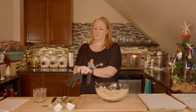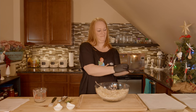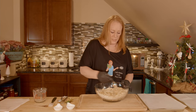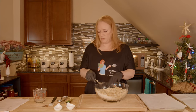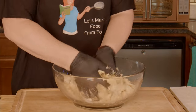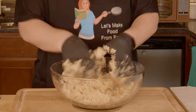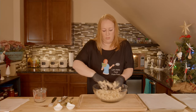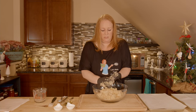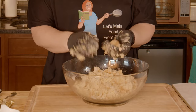I'm putting some gloves on — you don't have to do this, but I choose to because it's just easier for cleanup. Now that I've got it pretty close to blended and that butter's smashed in there, I'm going to scrape off the fork and start using my hands. I want to get this into the shape of a squished loose ball so it incorporates the rest of that flour. Then you're going to start making one-inch balls once you're confident it's well mixed. This isn't something that is going to stick together — you can see it's kind of crumbly, and that's fine.